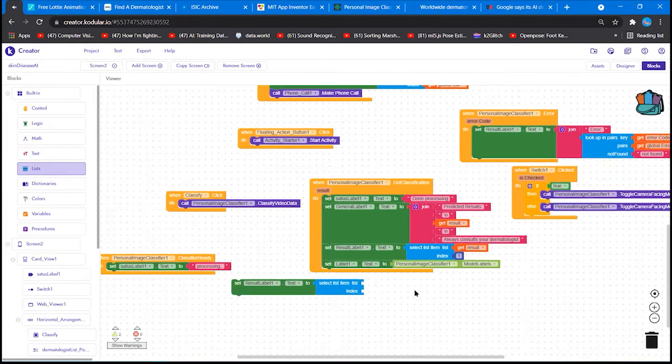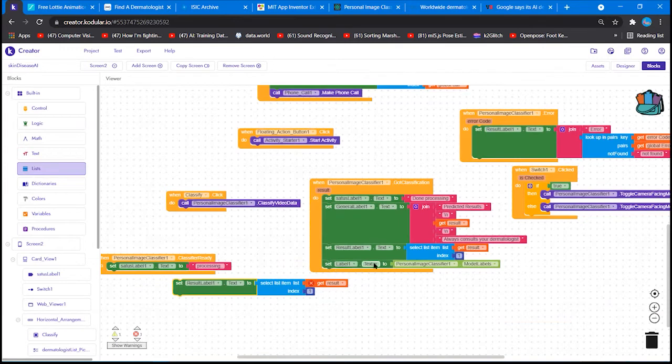And then we'll go to our list and pick "select list item," snap it here, and just mouse over your get results. So the list item list is here. And then index 1 is going to be the first classification and its confidence level, which is stored in this variable or parameter called results. So if we do that, we should get that result displayed.